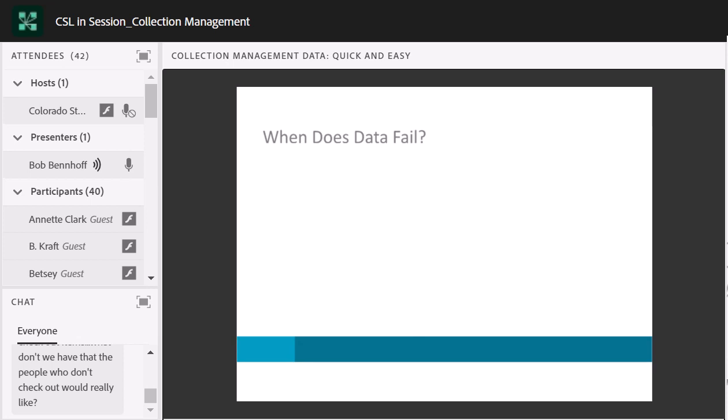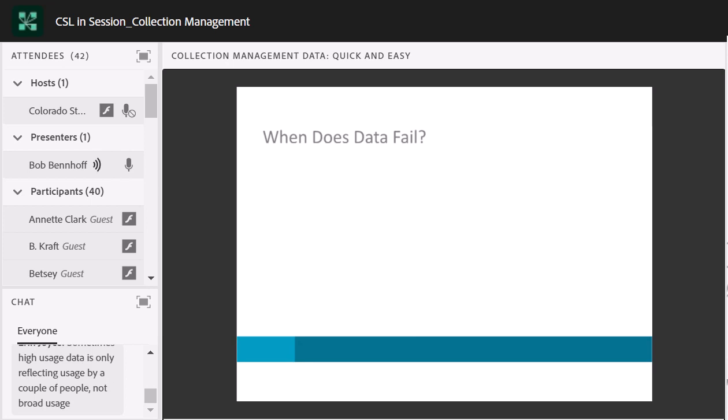We only have data on those who check out items. What we don't have is data on the people who don't check out, what they were like. So that's a great point. A lot of times in libraries, we actually do a pretty good job of knowing a lot about the people who come through the door. But there are other community members that may be interested in using the library. And maybe one of the reasons they don't is because we don't offer the services or the materials that they're interested in. So that's a great point.